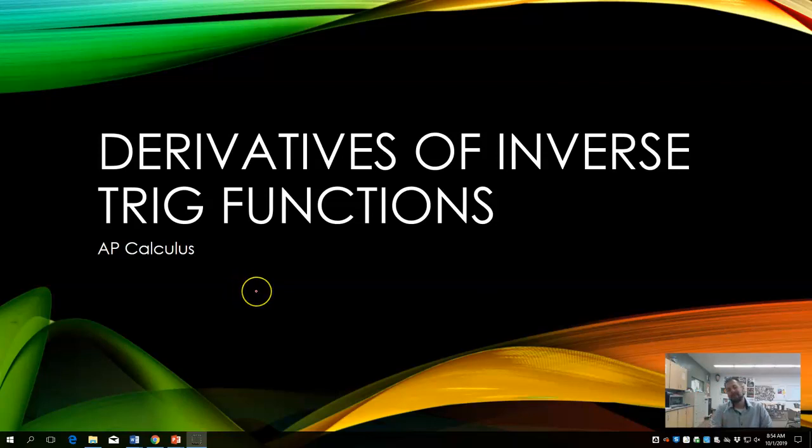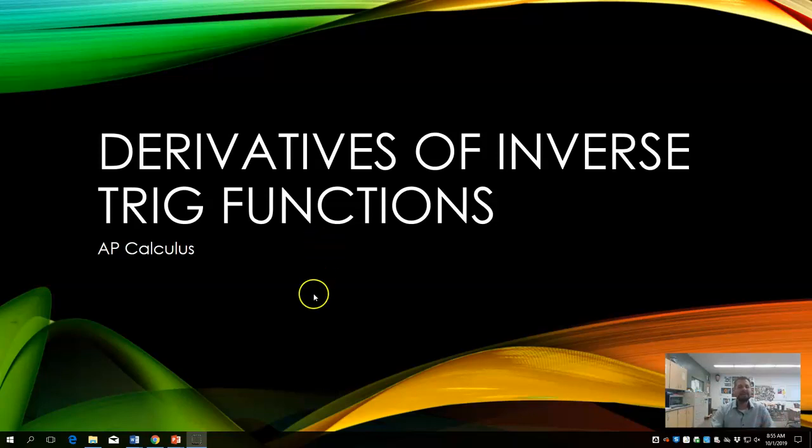Okay guys, so what we're going to be looking at here, as you can see, are derivatives of inverse trig functions. Now of all the different derivatives that we talk about in this class, derivatives of inverse trig functions, I'm not going to lie, is probably the least important when it comes to the AP test. It's not that these things never show up, it's just they don't show up very often, and they're very, very specific, so you'll have to be prepared to know how to take the derivative of one of these if you see them, okay?